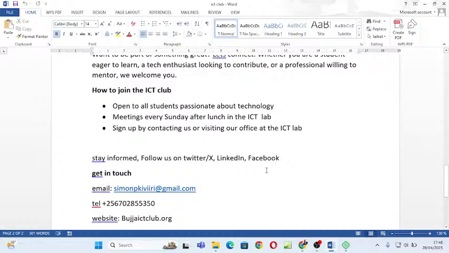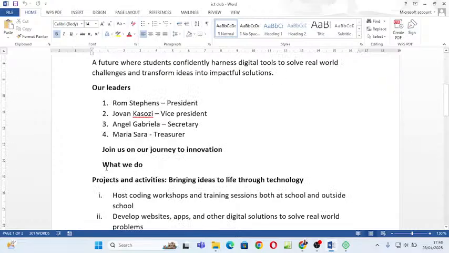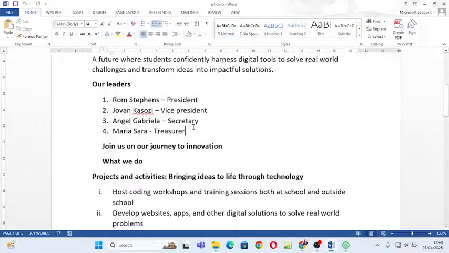On the home page, we shall welcome people to the ICT Club website, provide a mission, provide a vision, and also show the leaders. Maybe we can even add this one, join us on the journey for innovation. That statement may also appear on the home page.